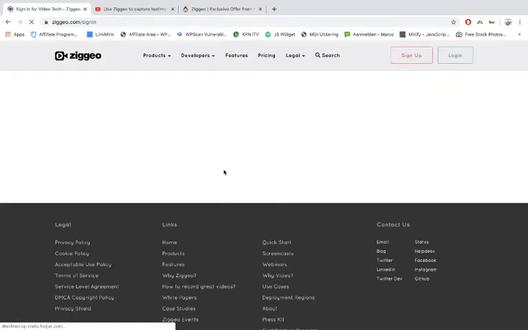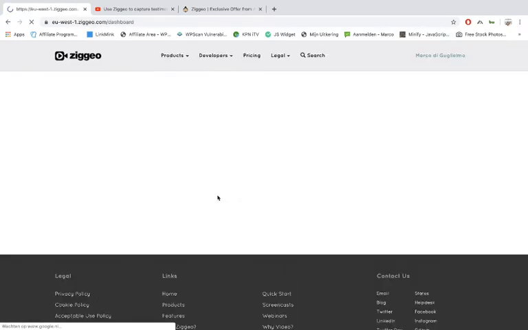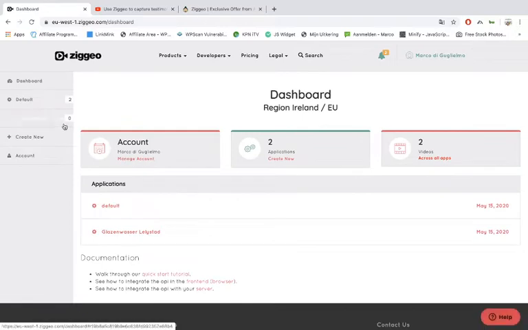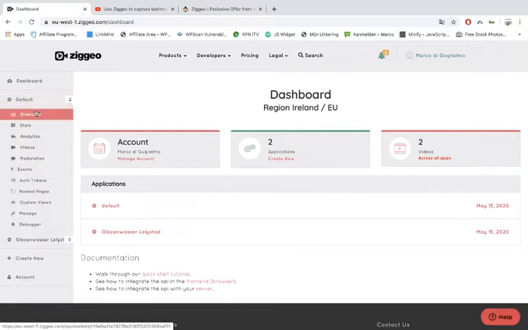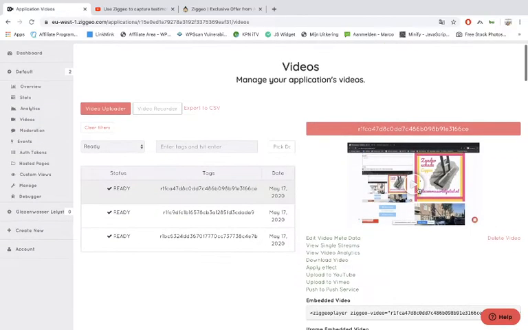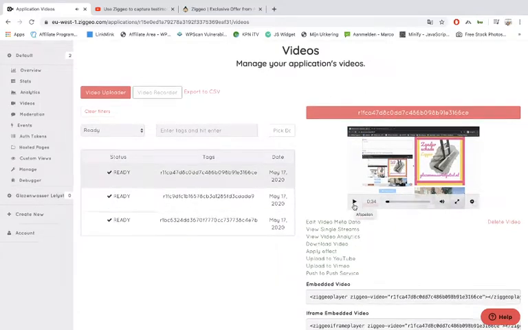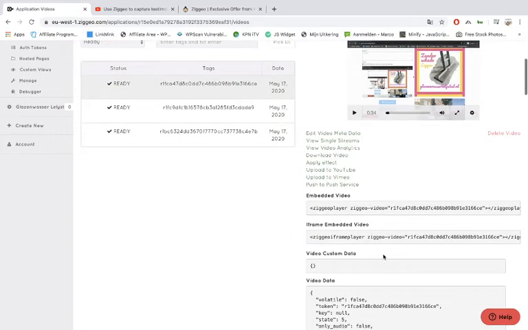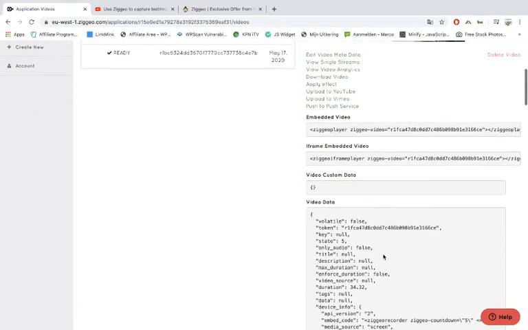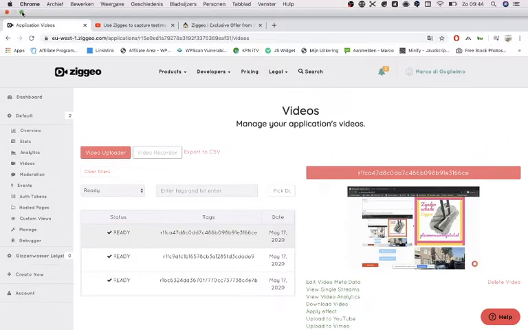I have to log in again. It's Sunday, so forgive me. And then you can see that there are two videos. And we go to the videos, and it should be here. And here it is. It's this one as well, with the countdown, everything. Then you can, of course, use all those keys and codes and change them, and you can do a lot of things with it, but we're not going to talk about this in this tutorial.